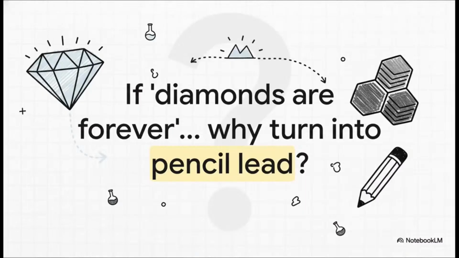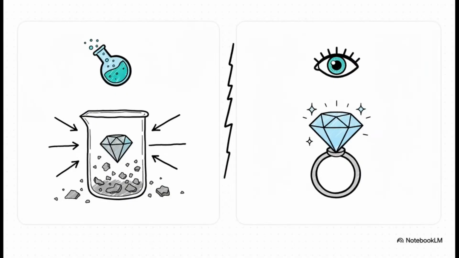Okay, let's just dive right in with a question that might honestly blow your mind. You've heard it a million times, right? A diamond is forever. But what if I told you that according to the fundamental laws of chemistry, every single diamond is unstable, that it should be spontaneously turning into graphite? Yep, the same stuff in your pencil. So why isn't that precious ring on your finger crumbling into dust right now? It's an awesome paradox, isn't it?